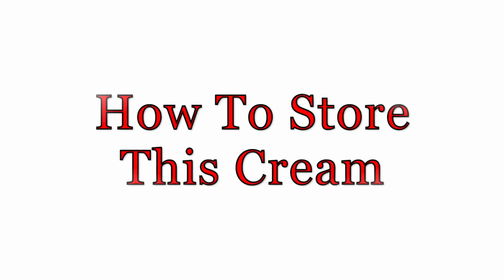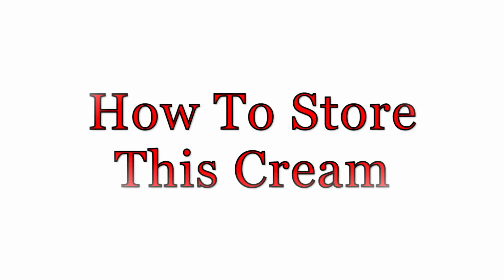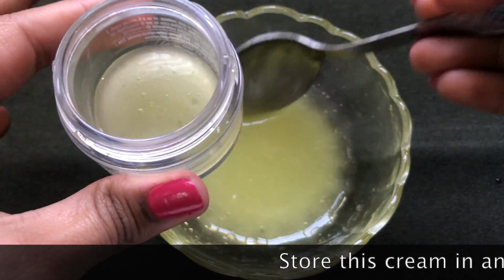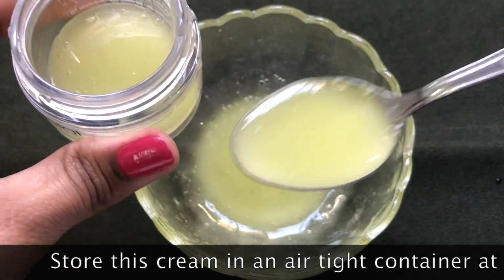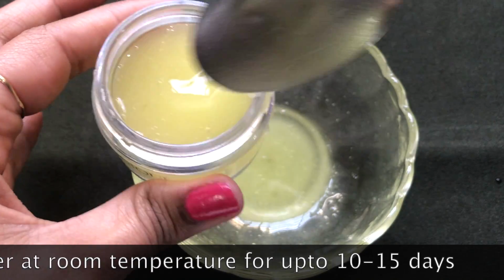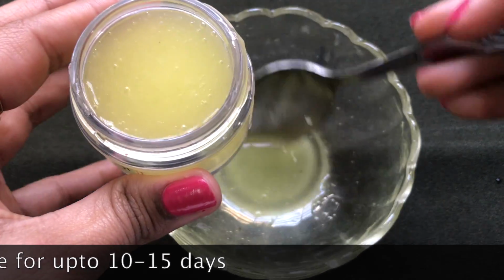So now let me show you how to store this 100% effective and natural garlic cream. And to store this cream, you're going to need an airtight container. Here I'm just transferring this cream in this small airtight container, and you can store it at room temperature for up to 10 to 15 days.